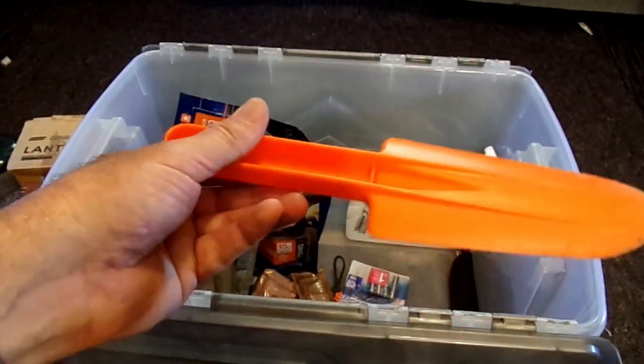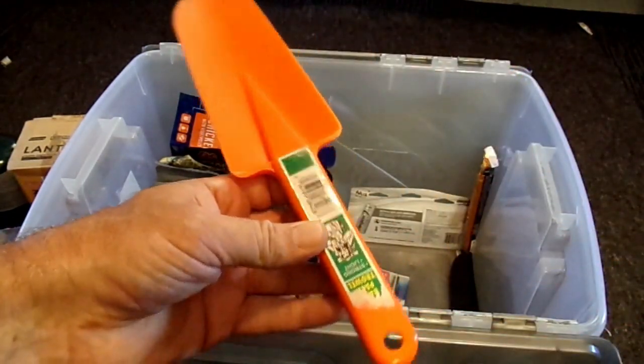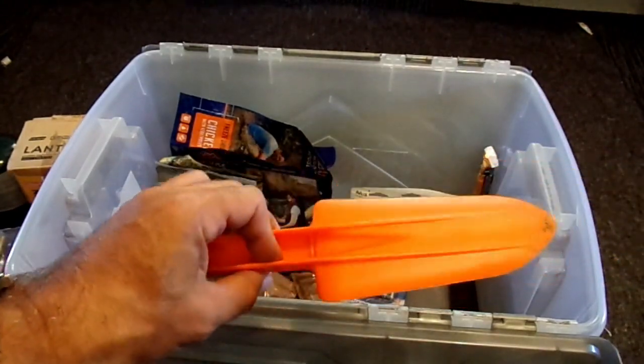Trowel. Occasionally I have to bury stuff, food scraps, whatever. This was bought at Walmart. I think it was $1.99. Simple, light, and strong. Works great.